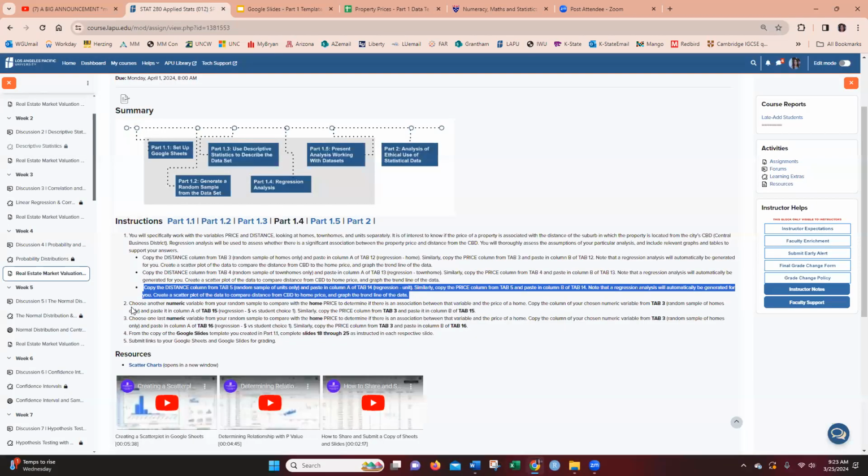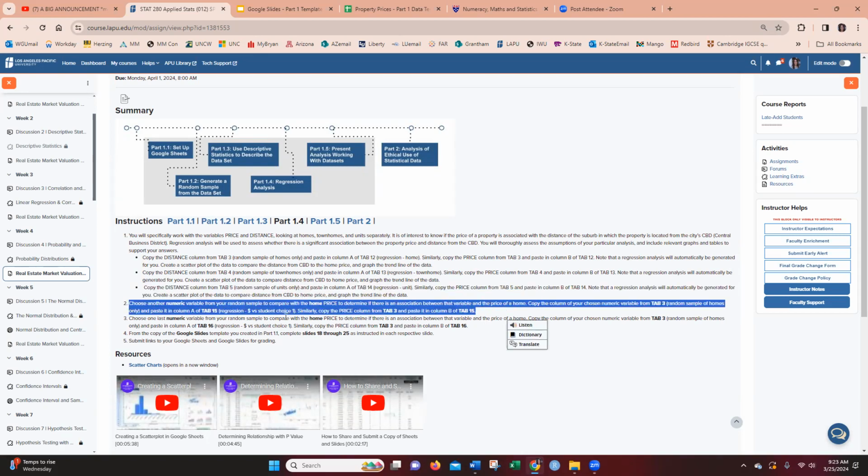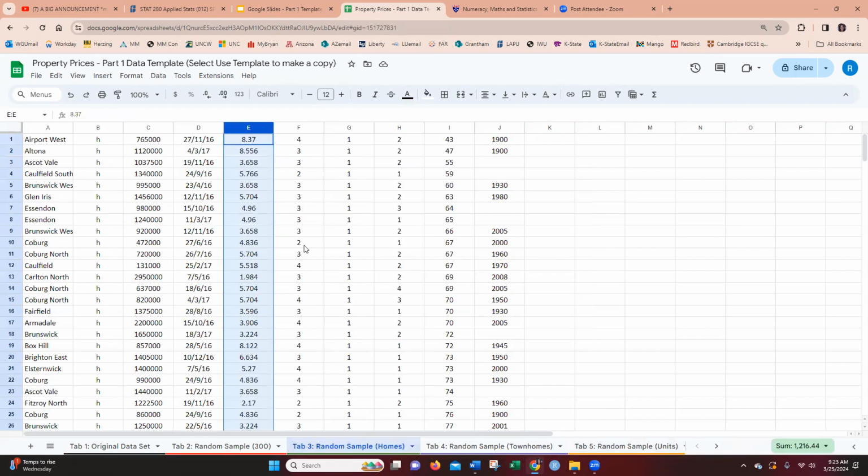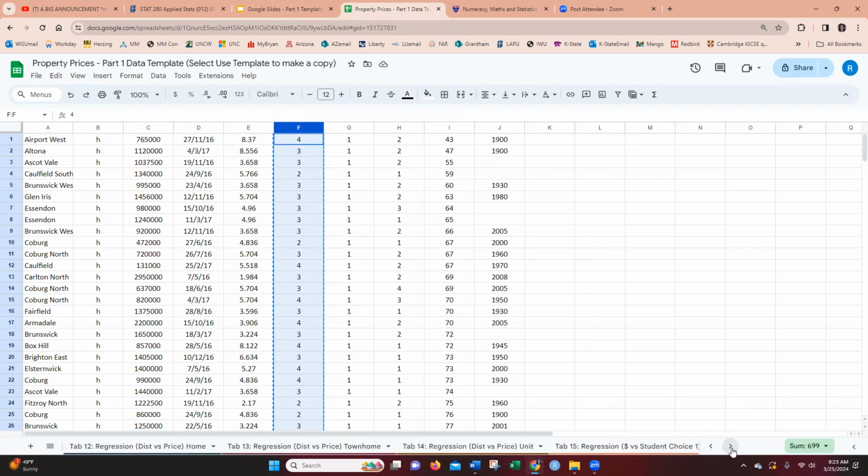And then there's one last part that you have to do. We are going to basically do our own, and it asks you to do this twice in tabs 15 and 16. So I will do tab 15 with you, and I'll let you pick whatever you want for tab 16. And it basically says, choose another variable, pick something and compare it to your home price to see what home prices are correlated with. Because we know there's not a strong correlation with distance. So let's see what else we can do. If I think of home prices, honestly, I think of the number of bedrooms. So that's column F. Number of bedrooms might be something we would want to check and compare with our prices.